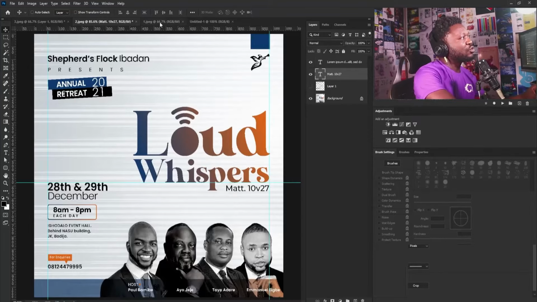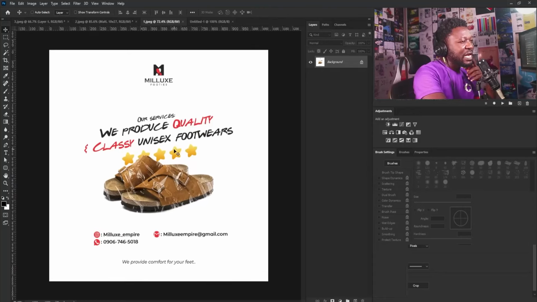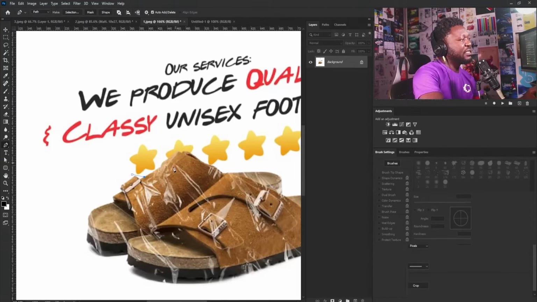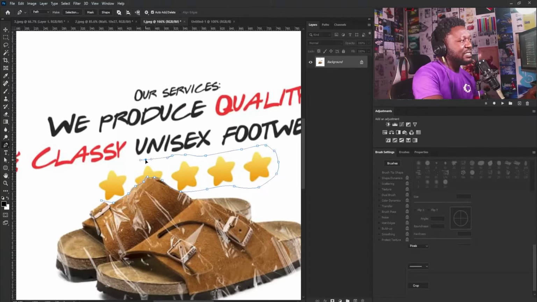All right, so let's go straight to our last design for today. For this, I like the simplicity. What I think the designer needs to work on here is the use of elements that are not necessary. Like I always say to you guys, using elements that are not necessary on your design is part of what takes away from the design. Adding them is not going to help the look of your design, so you need to take them out.